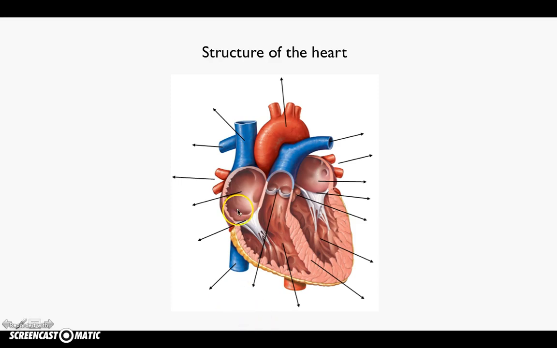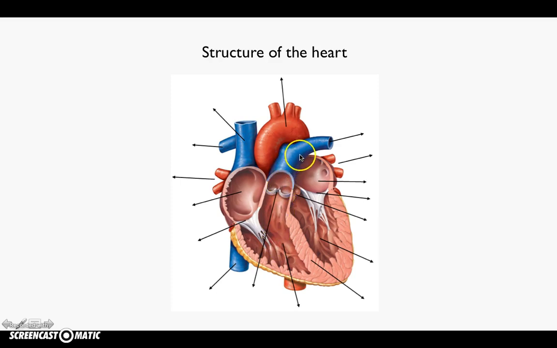So what happens is blood travels up through the vena cava, superior vena cava, inferior vena cava, which is this blue thing here, and comes into the right atrium. Once it's filling into the right atrium, it drips down into this section here, which is called the right ventricle. It drips down until the right atrium is full. When the right atrium is full, a contraction occurs. So then the blood goes down into the right ventricle. From here, it goes off to the lungs.